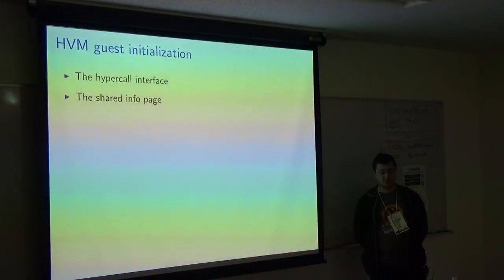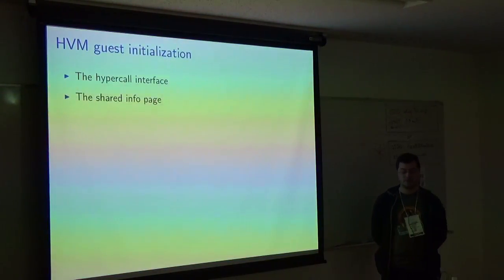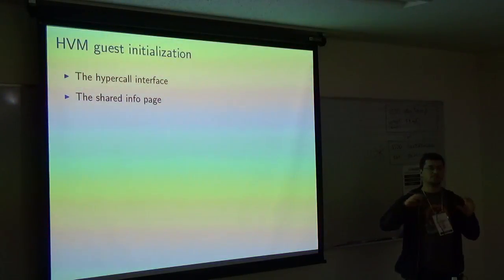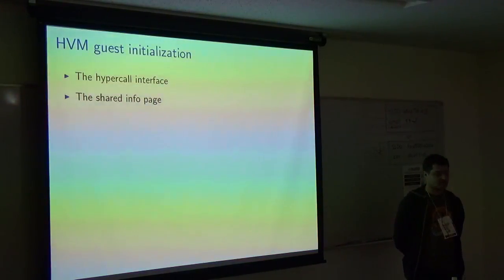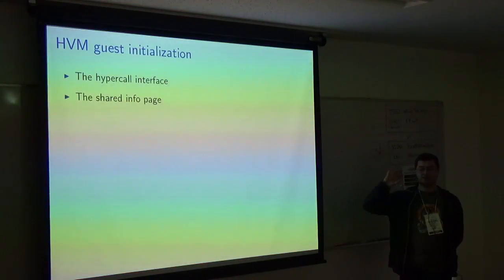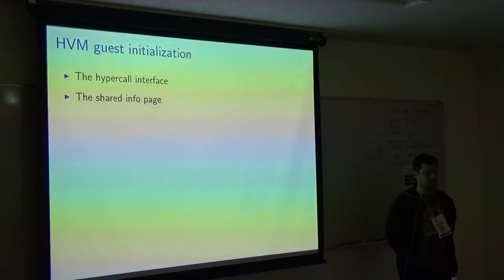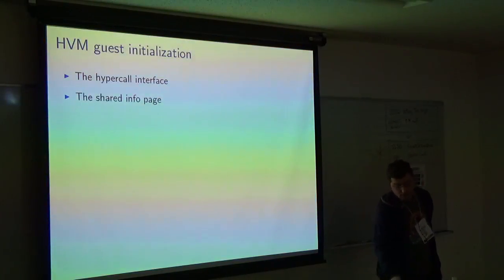The second step in guest installation is the shared info page. The shared info page is a rather interesting interface, and we do not fully implement it. We obviously map the shared info page, but we do not implement the per-CPU part. Part of this page can be made per CPU. We don't really need that at the moment, but eventually we'll get that too. The shared info page contains a matrix of event bits. Whenever an event for one of the devices is triggered, the hypervisor sets a particular bit in the event matrix that is reflected in the shared info page. It also provides access to the PV clock. It's a time counter interface shared with KVM. We actually don't support it, but I'm looking into supporting that now.